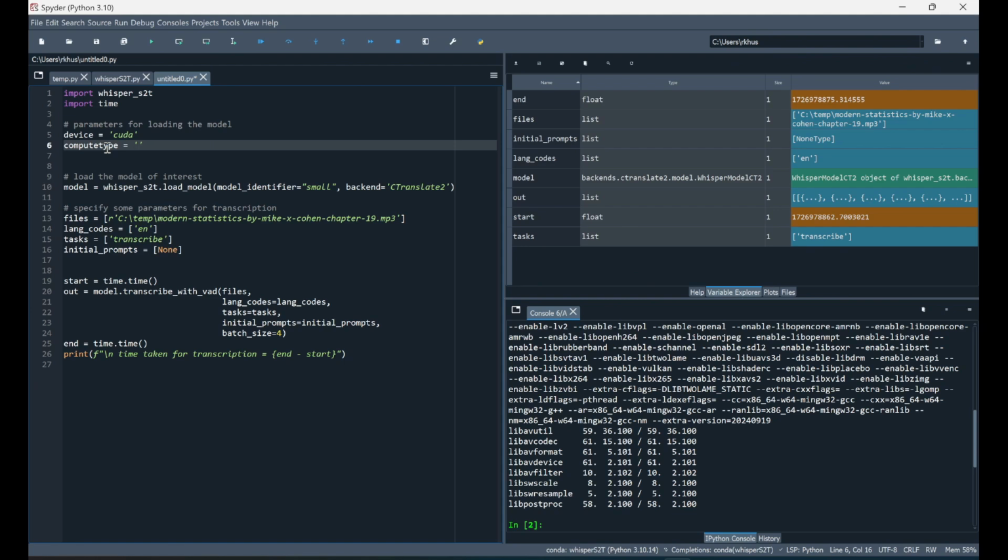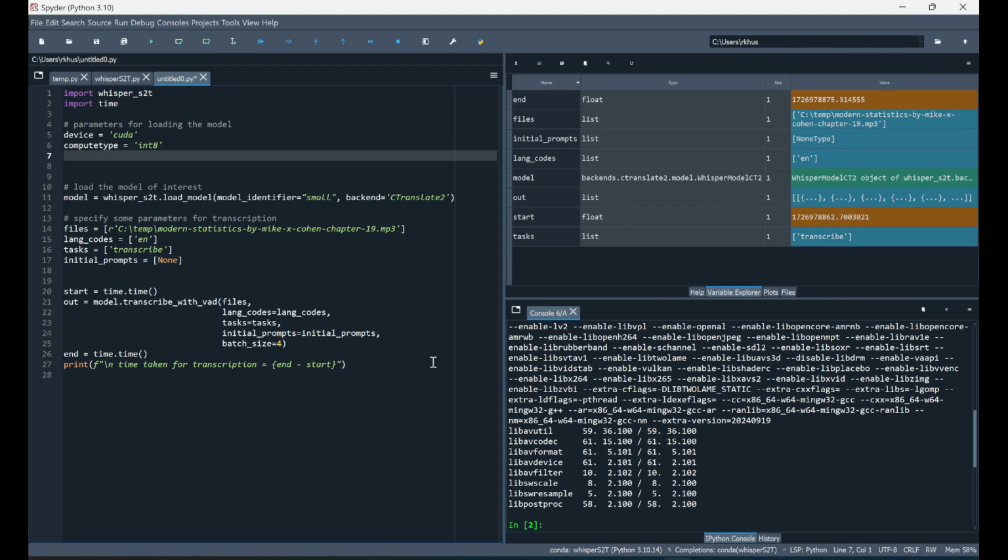Okay, this is usually integer 8 or float 32 or float 16, depending on which one of these your device supports. Okay, and the last parameter from memory is something that we mentioned before, which was the batch size.